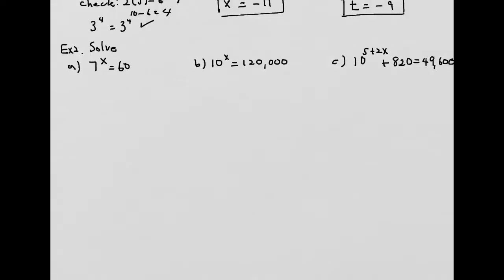Next example of exponentials is when you cannot make the same base. For example, the first one right here, this base is 7 and this base is 60, and you cannot make a same base on this problem. All these examples you're going to see in example 2, you cannot make a same base. So then what do we do? This is when we're going to use logarithms to help solve these exponentials.